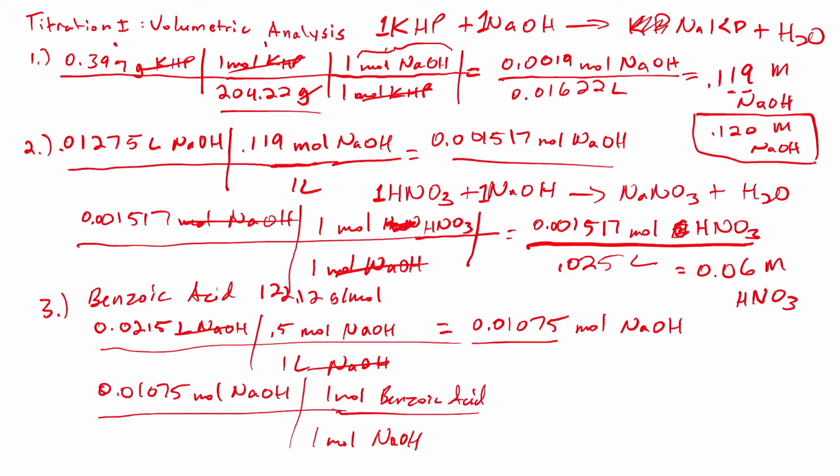I don't know the formula of benzoic acid. Oh, it's up there, but I don't want to write it out, so I just wrote benzoic acid. So moles of sodium hydroxide cancel out, and then it's just the same number again because it's monoprotic. Don't think that it's always going to be like that, though, because sometimes you'll get a diprotic acid. So the molar ratio down here won't be 1 mole of benzoic acid to 1 mole of sodium hydroxide.